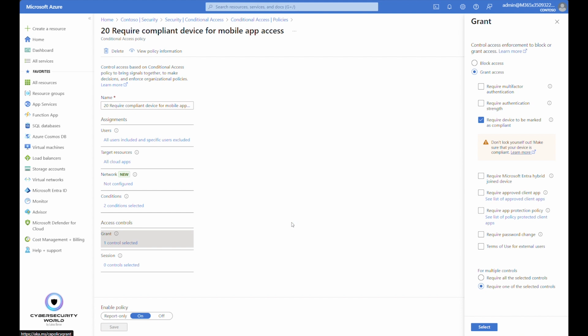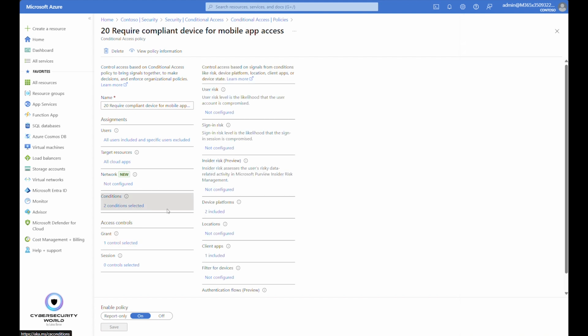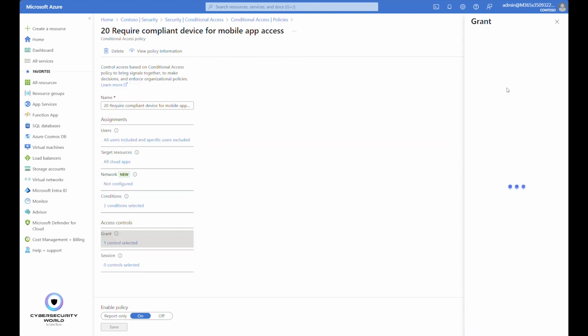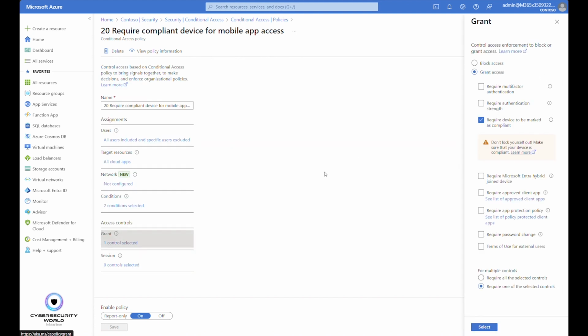compliant. You can potentially configure it also a different way. What you can do is you can potentially do this filter for devices, and for devices that are not compliant, you can block access here. The reason for having it configured like this, require devices to be marked as compliant, is because if you go with the block option, it means that users will be blocked. It simply will be blocked with no option to satisfy the requirement.